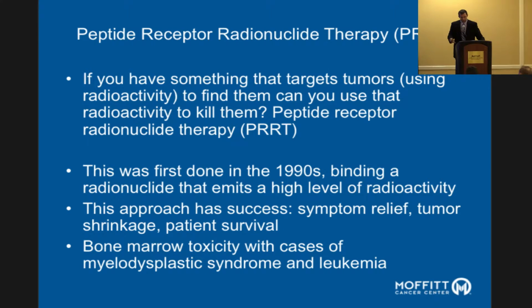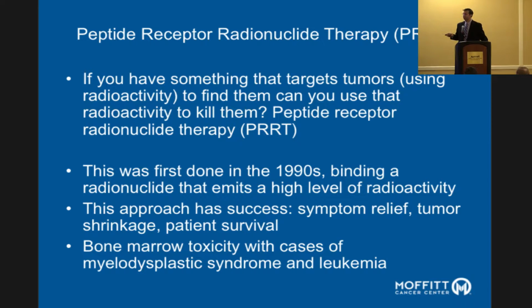So that begs the question: if you have a medicine that can specifically target the tumor to treat it, and if you put a radioactive molecule on that medicine and it can help you make pictures of the tumor, could you put enough radioactivity on that medicine to kill the tumor? And the answer is yes. And that's where this came from, peptide receptor radionuclide therapy. It's a big name, but now you understand where the name comes from, right?